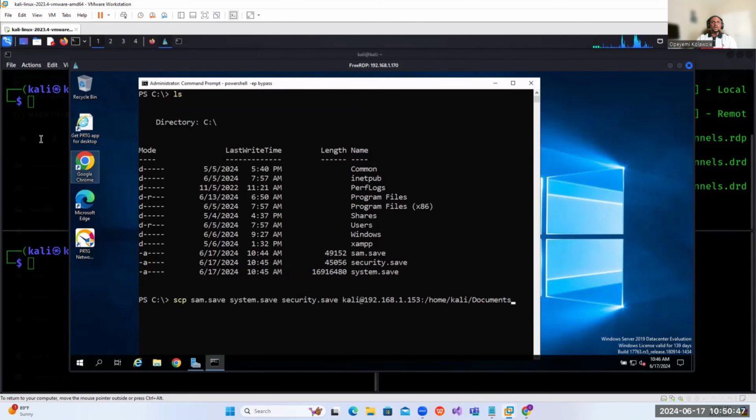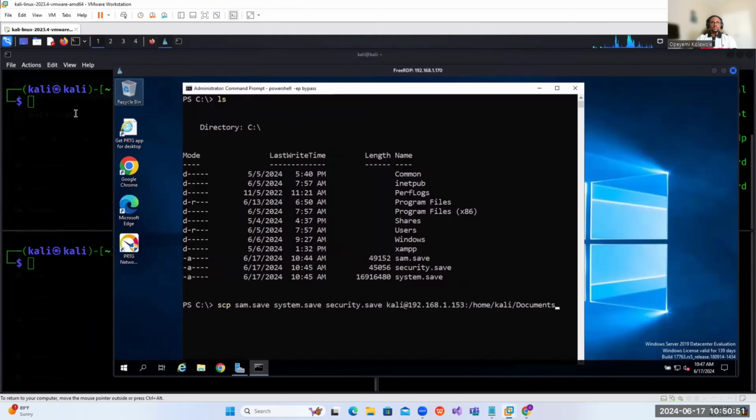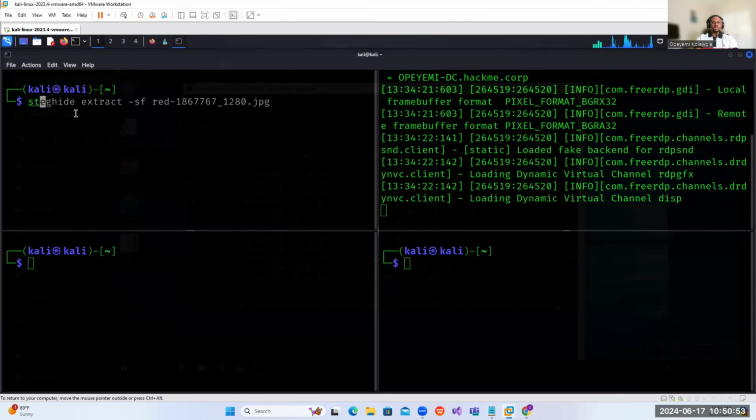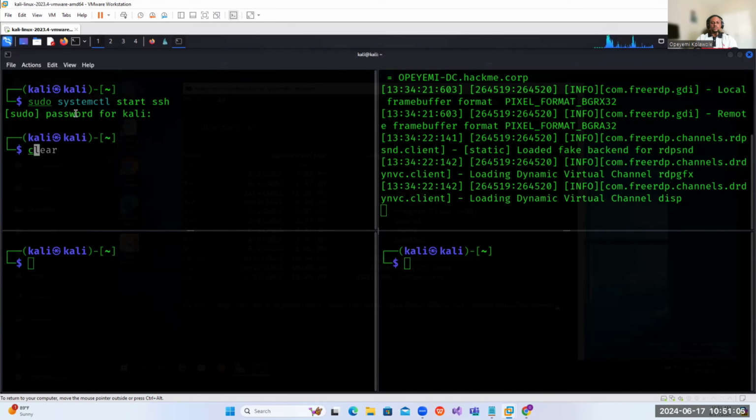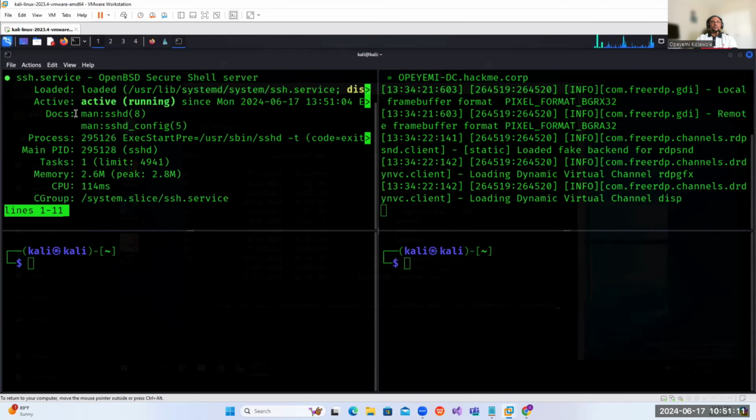Yeah, I think before that I need to start SSH on the attacking system. Yeah, I'm going to start this first. So it should be working now. Let's check the status. Okay, it's active now.